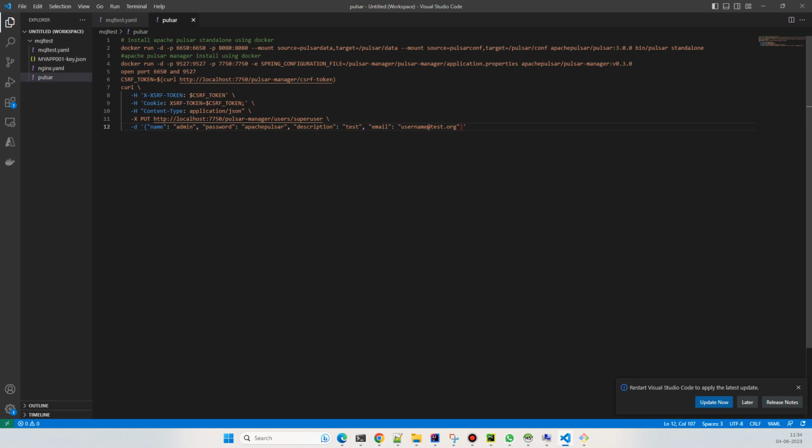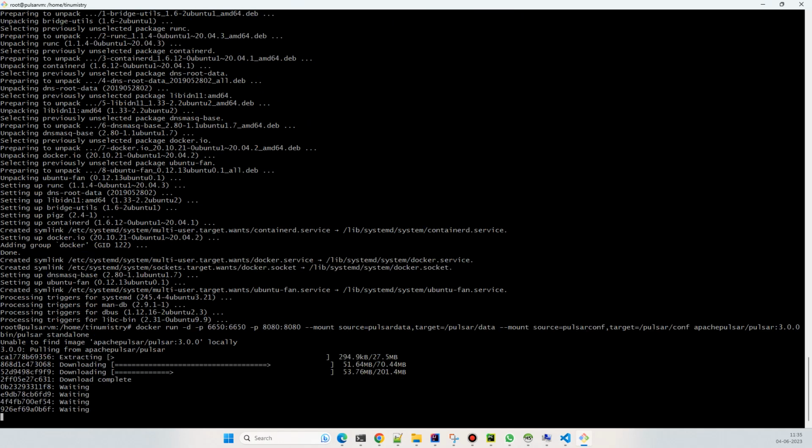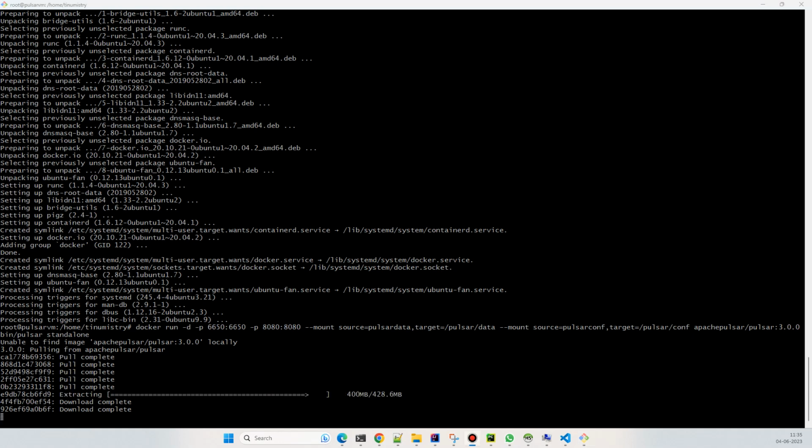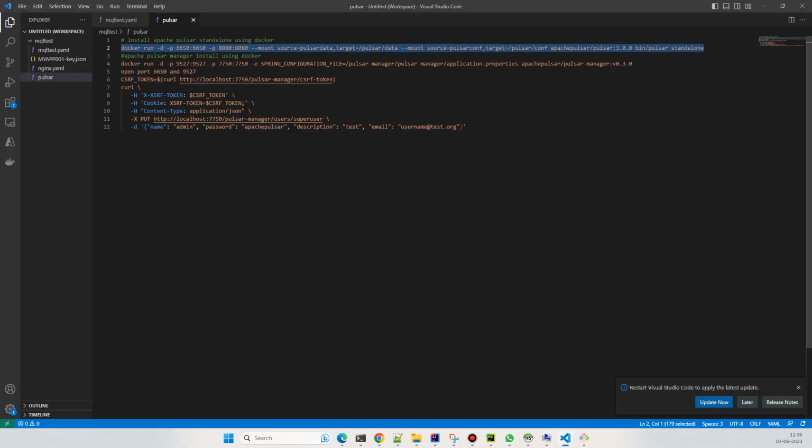And then we will enable the admin username and password. So first of all, we already did this, install Docker. So let's first try with this command. So I'll go to the Git Bash. All right, so we have already installed the first part.